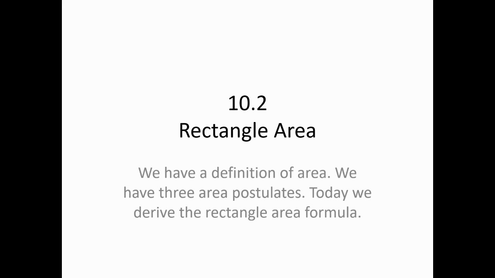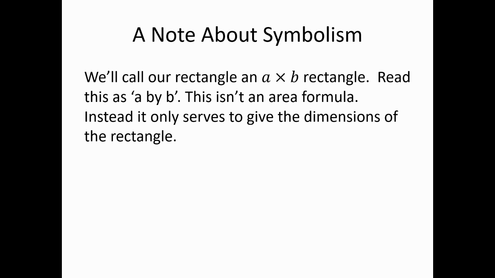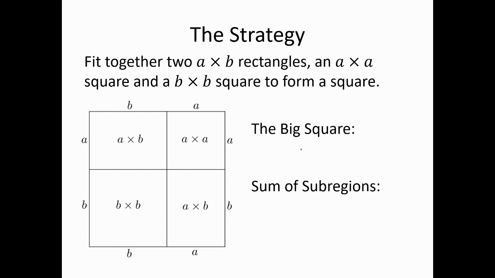And today what we'll do is this: we'll consider rectangular area, and we will get a formula for that. So here it is, a rectangle that's A by B. That is A one direction, B the other direction, or if you like, that's the length of the pair of adjacent sides. And we will use the cross symbol, the X symbol, to designate that. You see it there. So when you see that symbol, don't read that as multiplication. Read that as simply, that's how it is that we give dimensions. This is a rectangle that measures A by B. That is A one direction, B another direction. Now, there might well be multiplication involved in the formula, but we haven't said that yet.